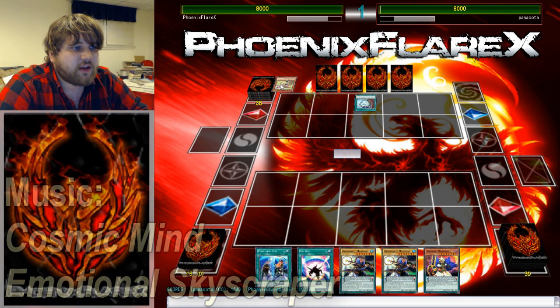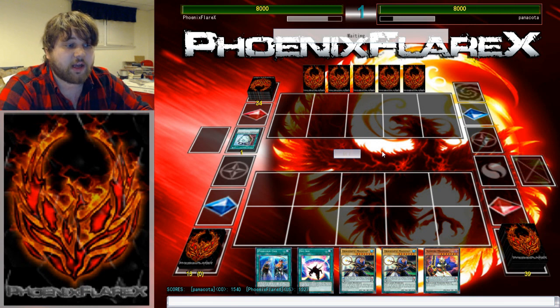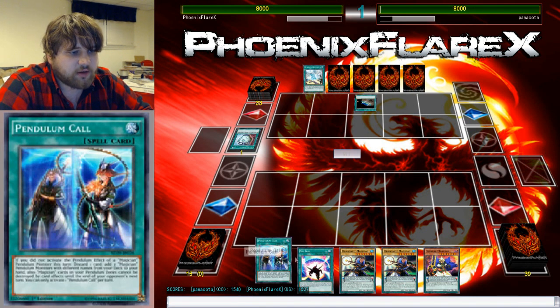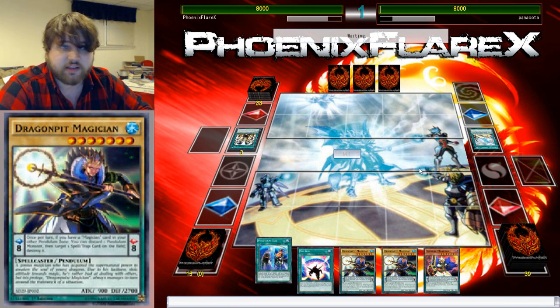He has no extra deck, he's playing Masterpiece deck. Okay, this is actually not that big of a problem, because we have cards that can boost how things operate. Pendulum Call makes stuff unaffected, and if his Masterpiece is affected by spells, Dragon Pit and Dragon Pulse, or Dragon Pulse Magician specifically, can out it by popping a card and popping the Masterpiece. So there's a lot of really good applications this deck has against Masterpiece Turbo.